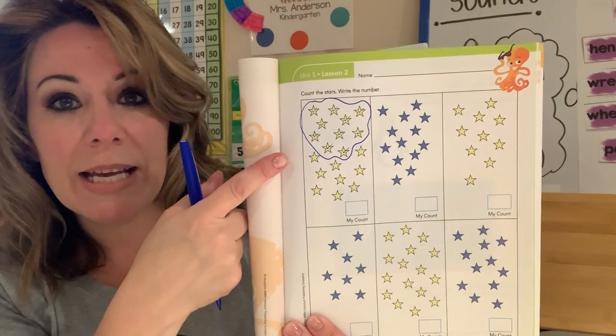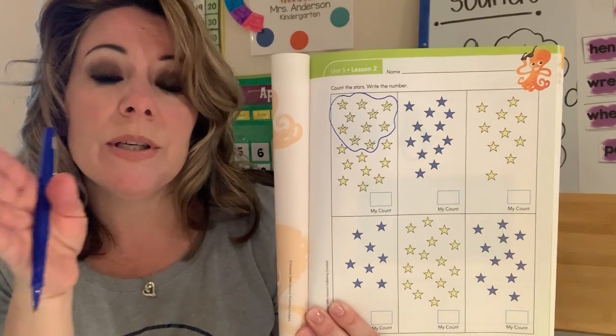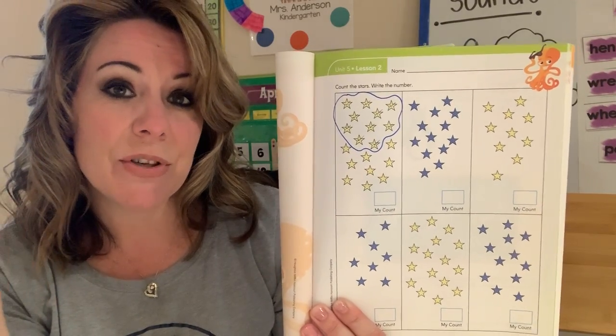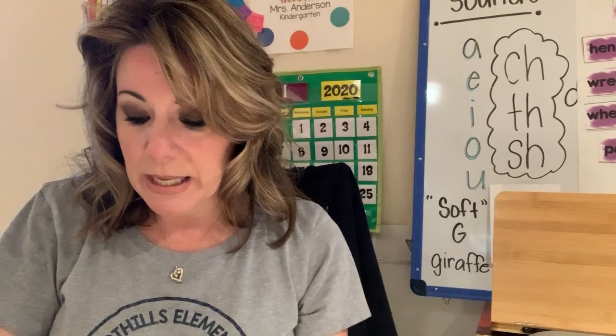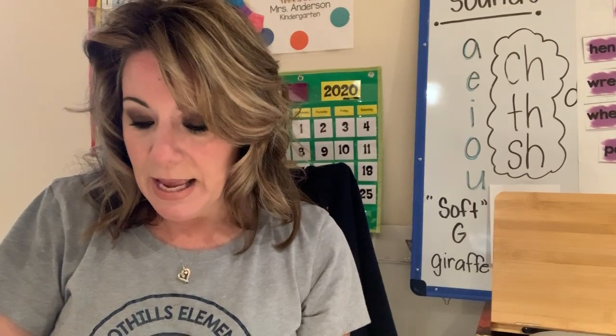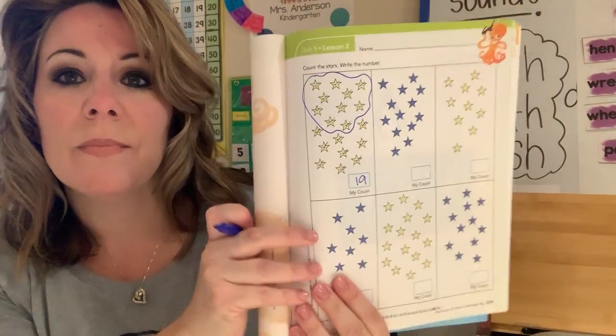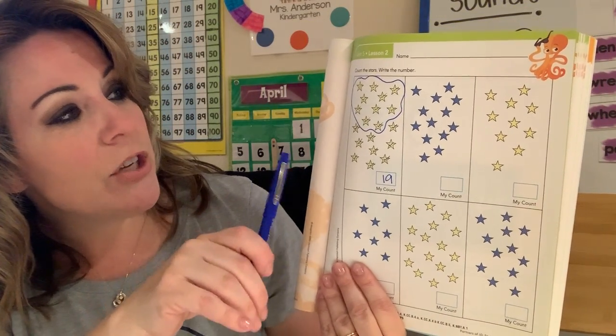So now that I know that I have 10 up there, I'm just gonna count on, which means I don't start at 1, I'm going to start at the number that comes just after 10. What number is that? 11, okay? So I already know I have 10, so 11, 12, 13, 14, 15, 16, 17, 18, 19. Did you get 19 all together?